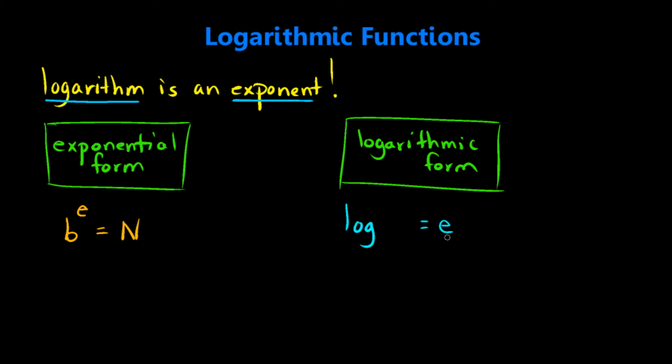We're almost there. Now, in order for something to have an exponent, it also has to have a base raised to that exponent. So the base is b. So we're going to put the base sort of in the basement, way down here. It's almost like a subscript of log. And then the base raised to the exponent has to equal something. So that thing, the n value, the number, is going to go right here. So this is exponential form. This is logarithmic form. It's stating the exact same thing.